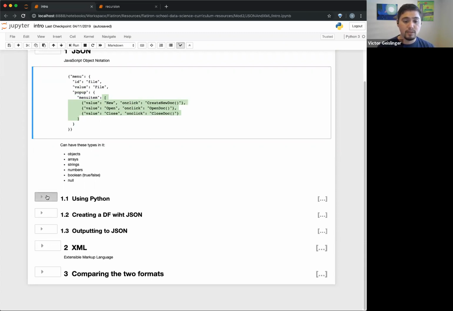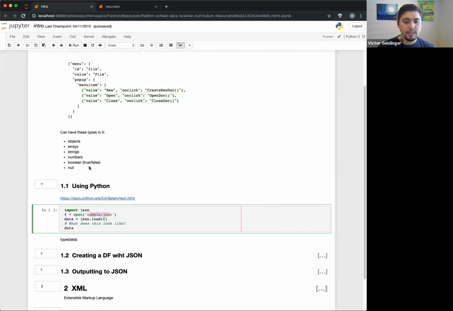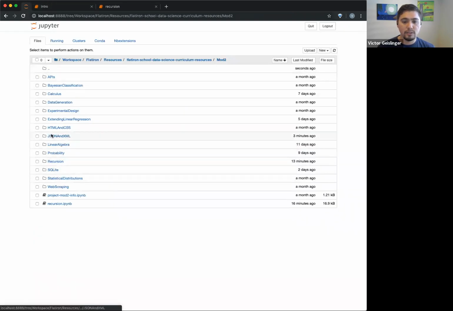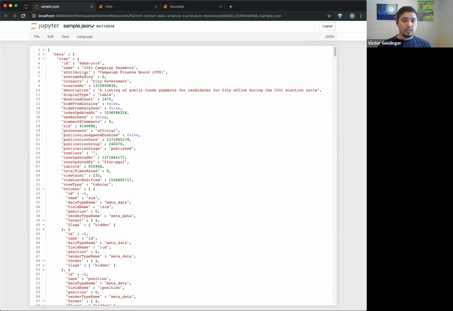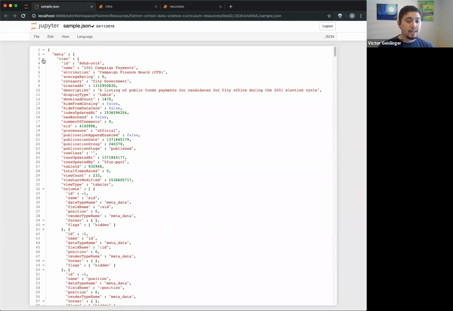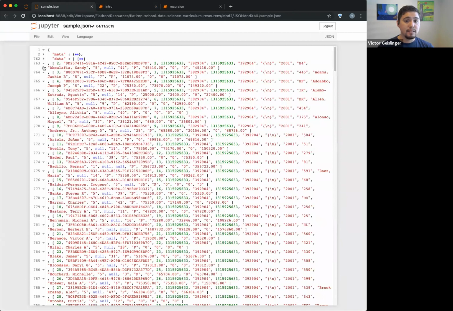All right. Before I show you this, I want to show you what this sample.json looks like. So I'm just going into the JSON XML folder. I want to show you what this JSON part looks like. You can see here, this is my big old JSON file that we're about to read in. What's nice is that Jupyter and most programs will try to figure this out and find the different pieces of the JSON file.